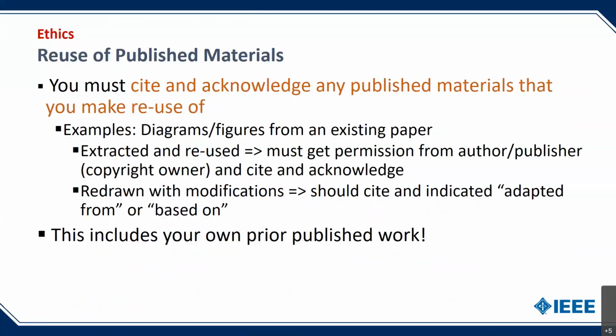Associated with this is also the idea that if there is already published material, you must cite and acknowledge the material that you're reusing. And a common problem I see is with figures and diagrams. If you're directly extracting a figure from a prior publication and reusing it, you must make sure you have the permission from the author and publisher, who's the copyright owner, and you also cite and acknowledge. Okay? And this may involve paying fees in order to use that. If you've drawn this on your own, you should then say adapted from or based on. And by the way, this also includes your own prior published work. You should acknowledge the reuse of your own prior published work.